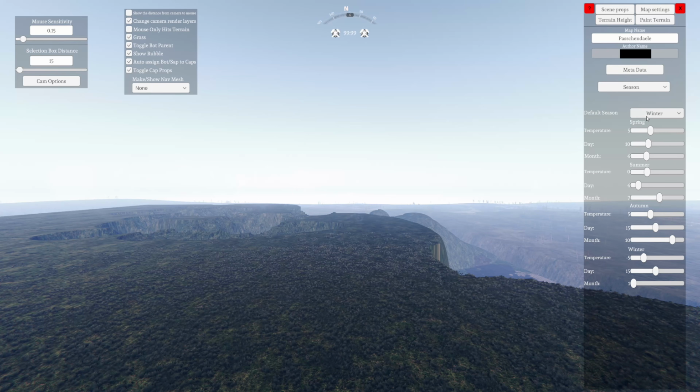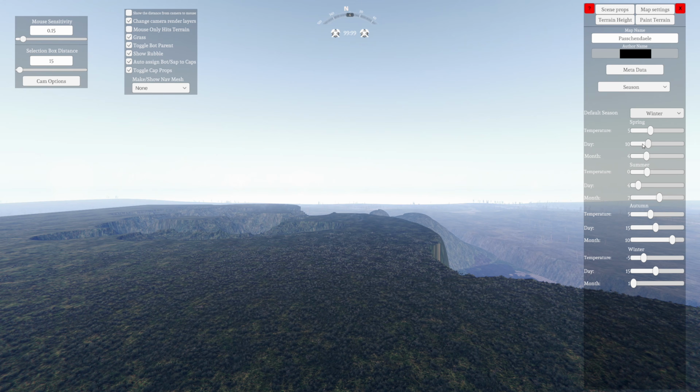Alright, so these are the default seasons. This is for what you wanted to start at. But if it is in a campaign, then it's going to change, and it's going to be something different, depending on where the campaign is at. But you can select one of these and then exit the map and rejoin the map to see what it looks like in these different seasons.